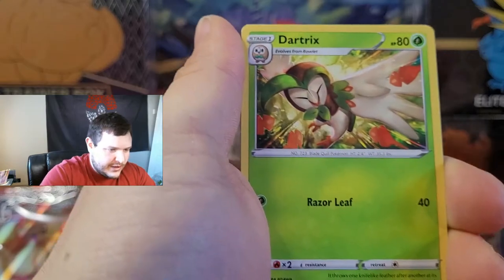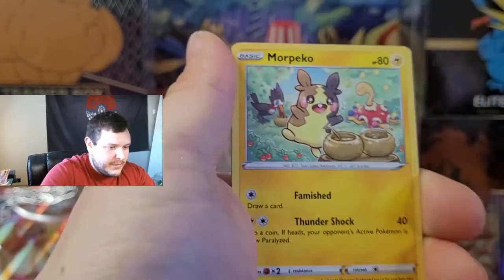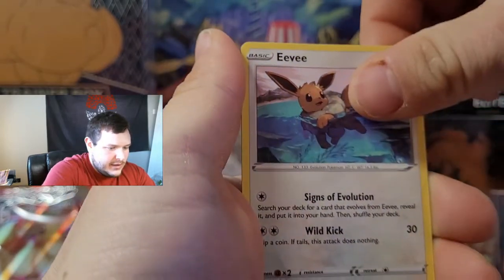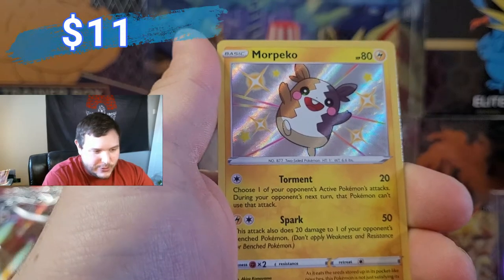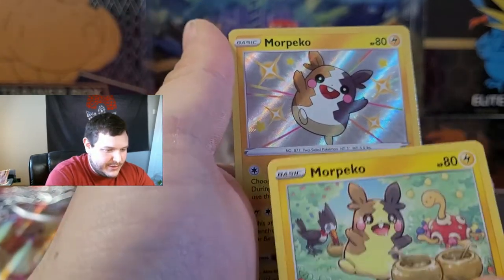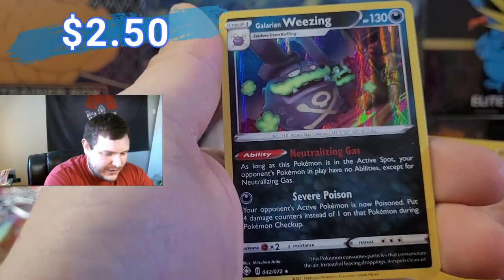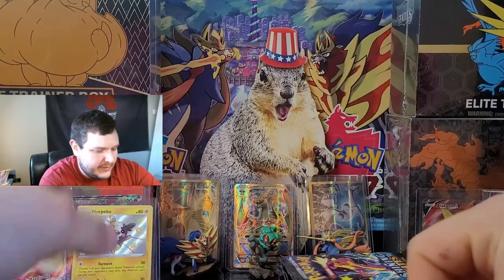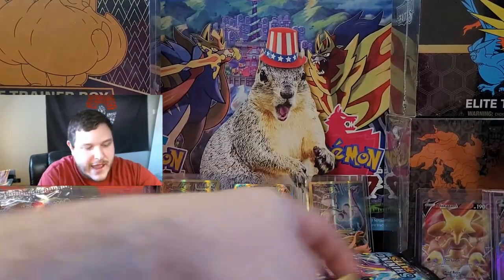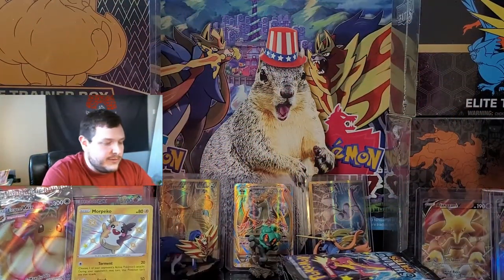So first card is a Flotzel, Dartrix, Ball Guy, Cufant, Chewtle, Yanma, Morpeko, Eevee, and your reverse. What is it? Morpeko! Very, very cool. I prefer this Morpeko to this one, but they're both nice. Oh, baby. First hit, a holographic Galarian Weezing. One pack, one hit. I hope you guys can get your hands on some of this stuff because it is just absolutely fire and flames. You cannot go wrong with some Shining Fates.